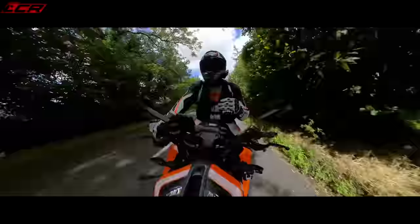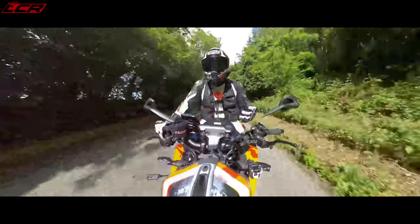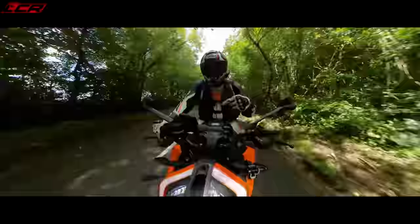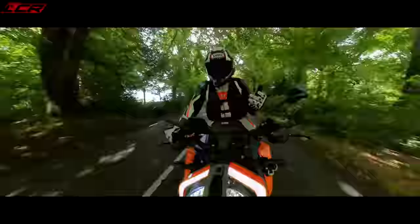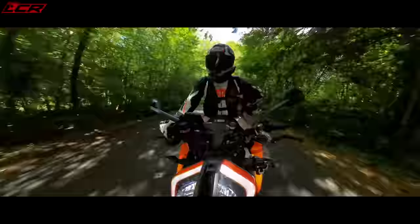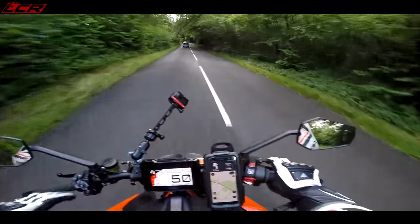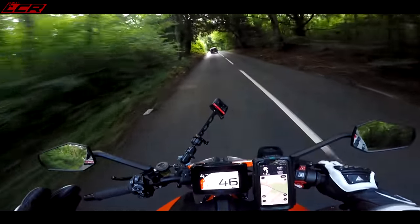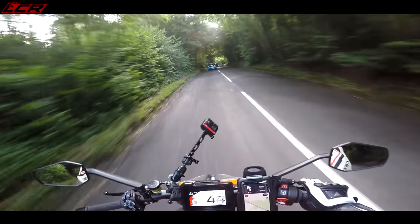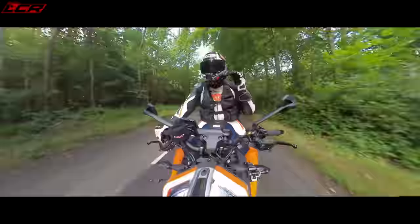This is another thing I love about this bike: you can buy it and unlock all the packs. That is a bit of a bugbear — you have to pay extra to unlock features on a bike that's already £16,000. You have to fork out another £800 or so to unlock the performance pack. But once you have spent that money, you haven't got to rush out and buy an exhaust or get it remapped for a snatchy throttle. Once you've bought the bike and the packs, you don't have to spend any more money. It's all there — all you ever need.